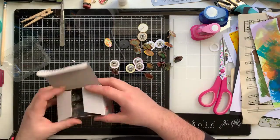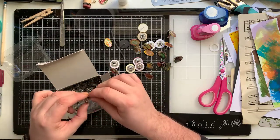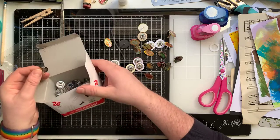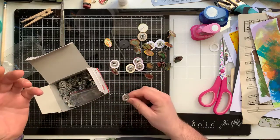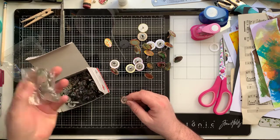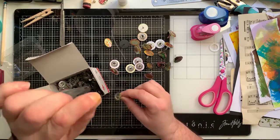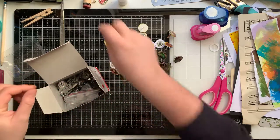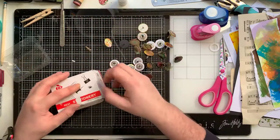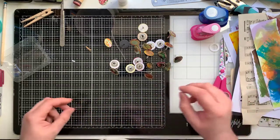People that follow Tracy Fox on YouTube will probably have seen these. These are paper binders - they're available from Amazon. A box of 200 cost me about eight pounds, so they're like four pence a piece. They're meant to slot into each other and hold paper together - a bigger, stronger version of regular paper fasteners. I've made a whole load out of those.